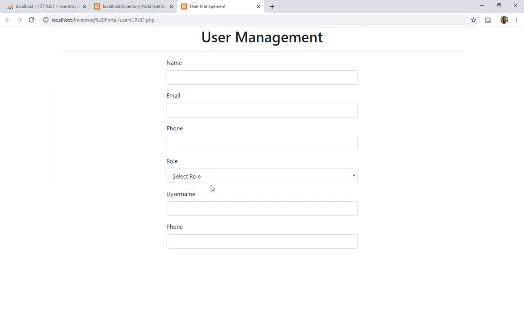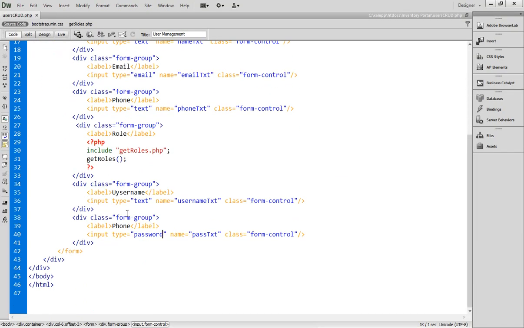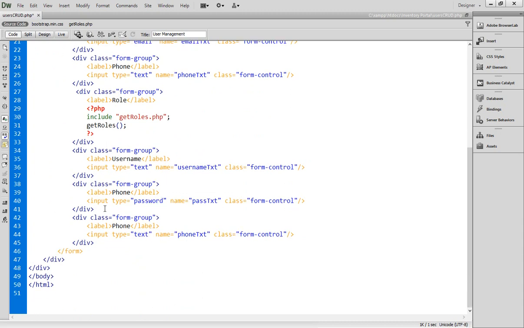Now let's refresh. Okay, username spelling is incorrect, and the button is also missing. So let's paste again this and remove the label. Input type equals to submit, and the name of the button should be save button, and the class is btn btn-info, sorry, and the column size should be 4 and offset should be 2. That means 2 columns should be skipped from the beginning.